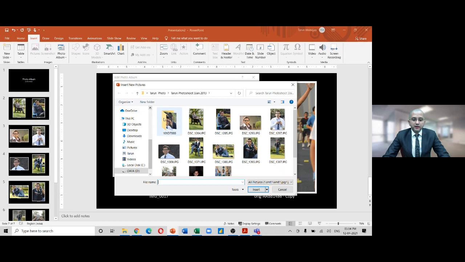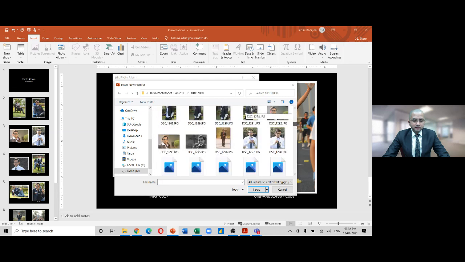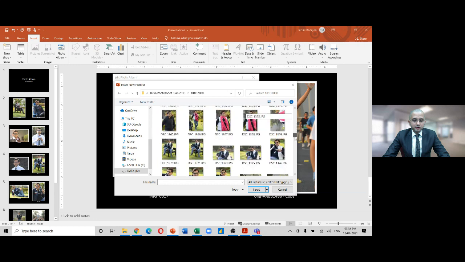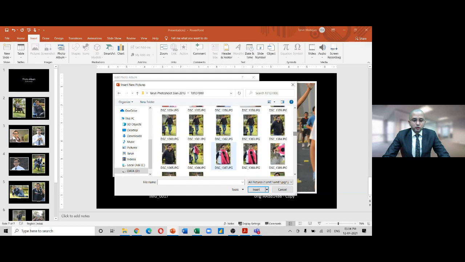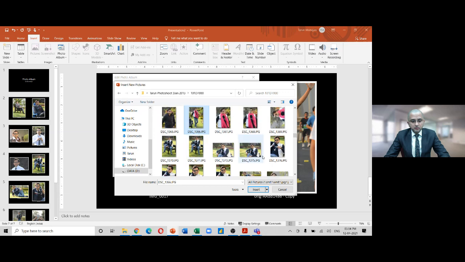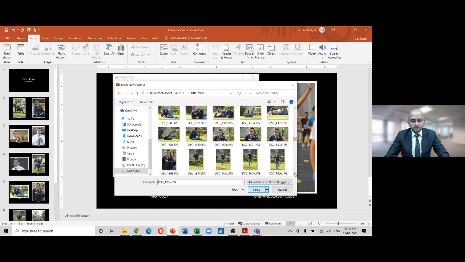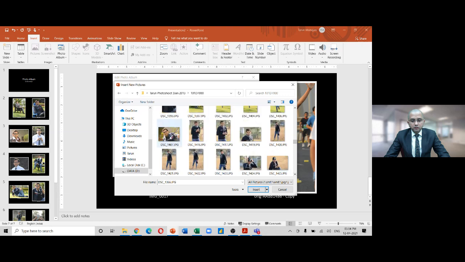Okay, what I can do here is I can still edit this album and insert more pictures. Like I go to file and I can choose more pictures to be added over here. So suppose this is one picture I want to insert. And then I want to insert more pictures.